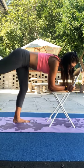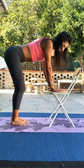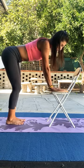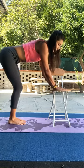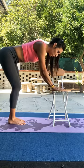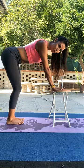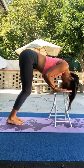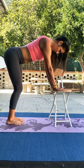So we're going to go into a push-up position. We're going to extend the hands out, and we're going to do some push-ups and really focus in on those triceps. I'm going to turn the chair to the side because I'm going to tilt my head forward. So make sure that you're safe. All I'm going to do is lean in and then push, extend out. Here we go. And bring the forehead and extend out. My hands are nice and narrow into my chest.